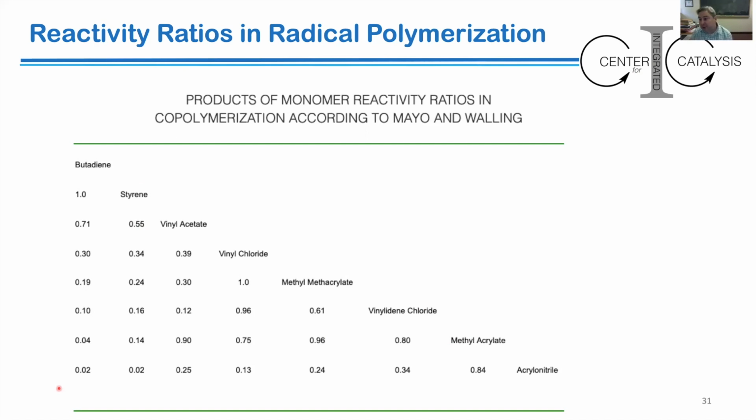So that means that you can't use radical polymerization to make a random copolymer of butadiene and acrylonitrile. So we don't know what the polymer properties are of those two monomers if you were to do a radical polymerization. You can look at a lot of these different examples and get similar kinds of conclusions. So for vinylidene chloride and acrylonitrile, it's tough to get anything that's random. And as you can see from the beginning of this talk, we may want to get a random copolymer if we want good properties. So how do we overcome reactivity ratios?